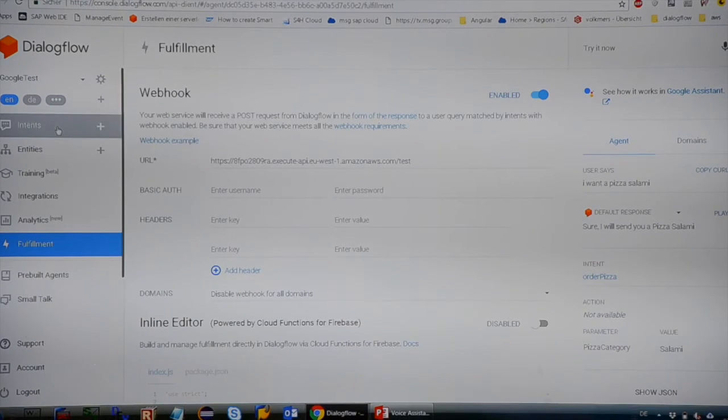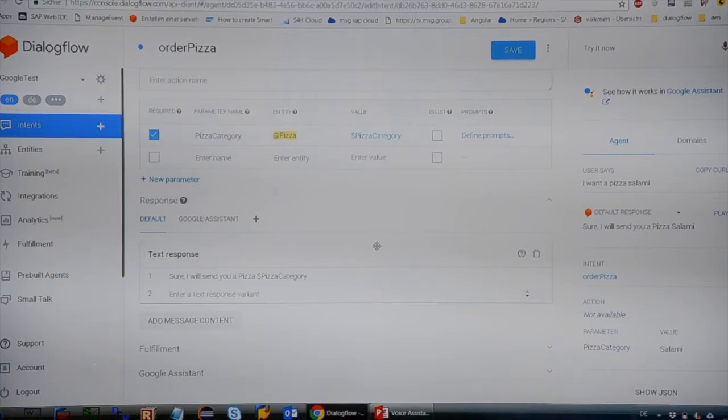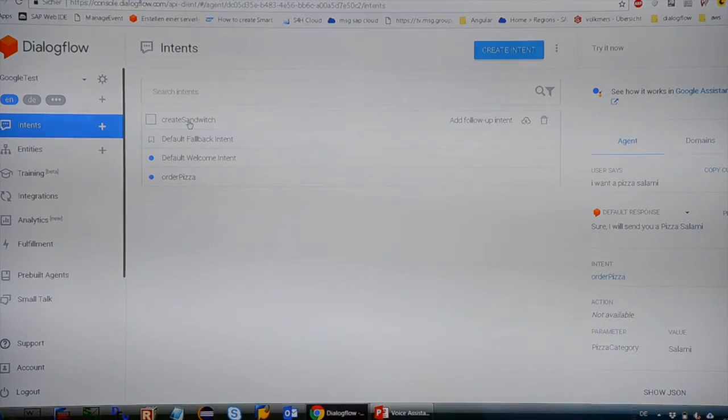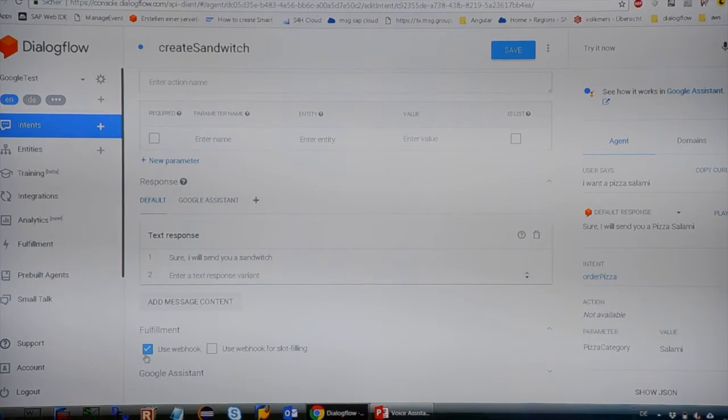Okay. Then on the intent side, for pizza order, I don't have fulfillment enabled here, so I have a fixed response. For the other intent, create sandwich, for example, I have checked this checkbox.